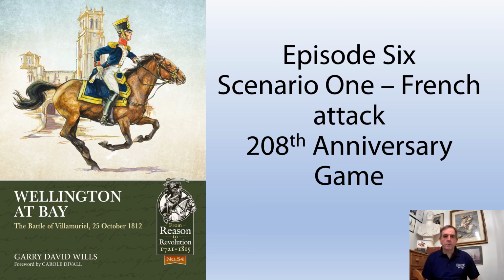In this episode I'm going to talk you through a refight I did of one of the scenarios in my new book, Wellington at Bay, Battle for Villamuriel, 25th of October 1812. This game was begun on the 208th anniversary of the battle, and I just want to take you through it as it played out. Scenario 1 is slightly different to the previous videos, which have all focused on Wellington's counterattack, Scenario 3. In Scenario 1 we deal with what happened first thing in the morning when the French arrived on the battlefield.